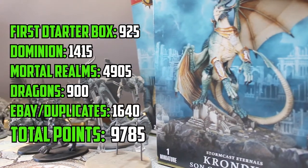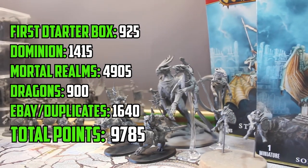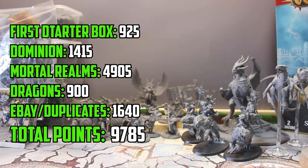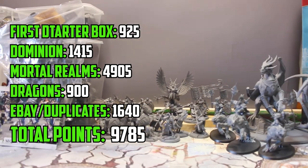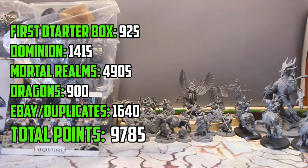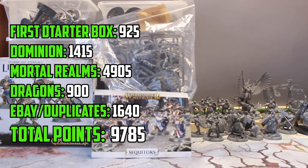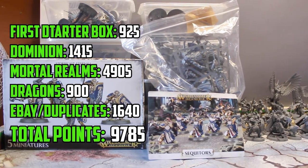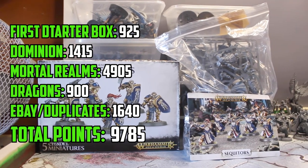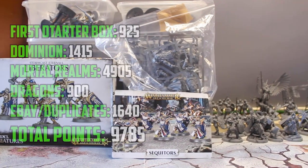Well, that's the entire collection. Before I pulled everything out, I was guessing it was going to be around or just over the 3,000 points mark, and the further I went along I quickly realised I was easily going to surpass that number. But I really didn't think the number was going to reach just under 10,000 points. With this many Stormcast I don't see myself adding to it anytime soon — but maybe two more Stormdrake Guard would be nice to bulk out the unit, and maybe a Star Drake because it's a cool-looking model. But for now I'm happy with this Stormcast collection, and all I've got to do now is try and figure out a paint scheme, I guess, for the first time.